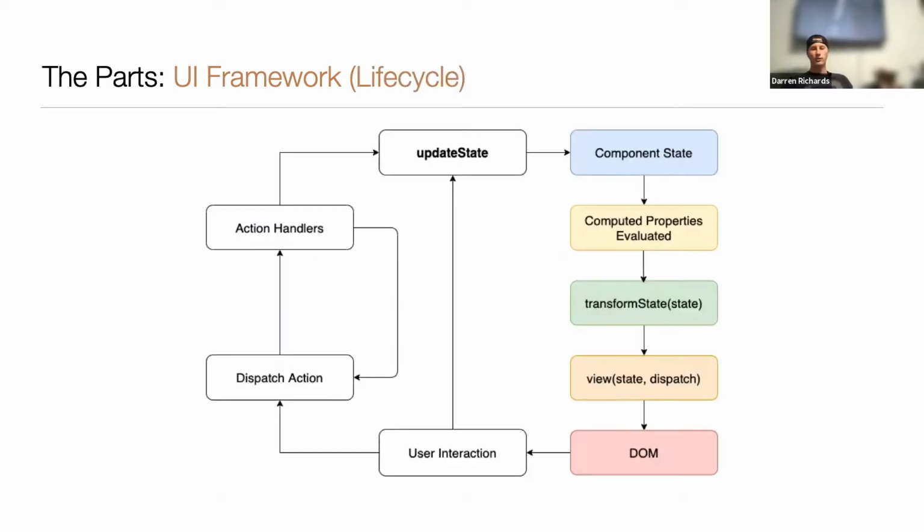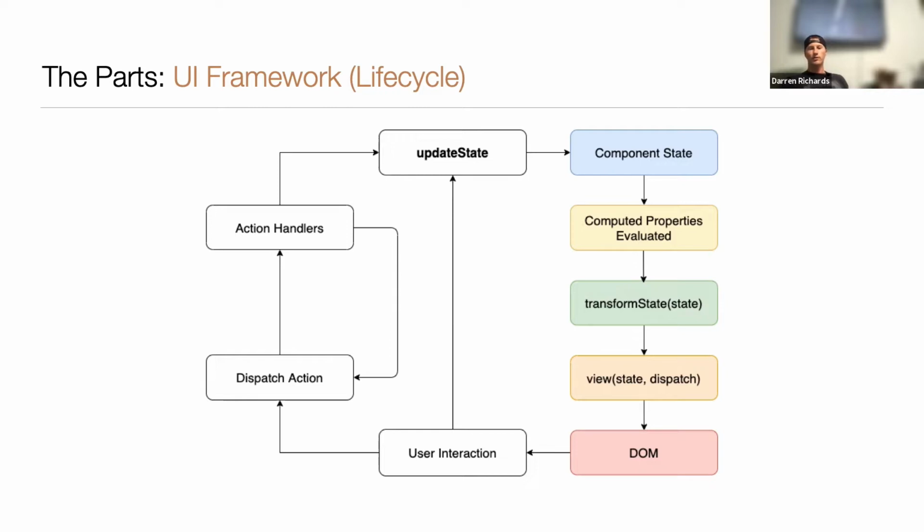So here's the lifecycle, just a high-level overview. You have the DOM, you have some user interaction. The user interacts with your component, your component dispatches an action, and it gets handled by an action handler. That action handler can either update state or it can dispatch another action, and it can handle that indefinitely. This is helpful for asynchronous action handling, such as making an HTTP request from some user interaction and then handling that, fetching the data, and we'll get into that a little bit so you can see how that's handled.